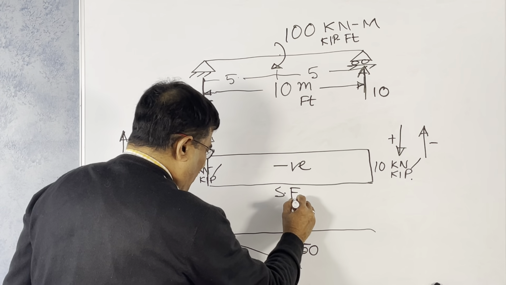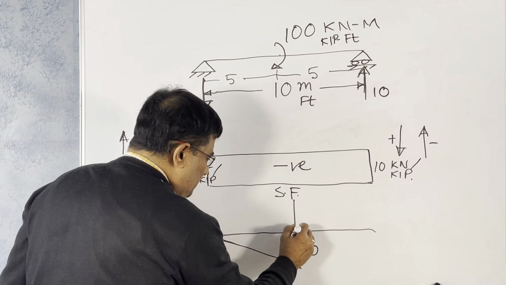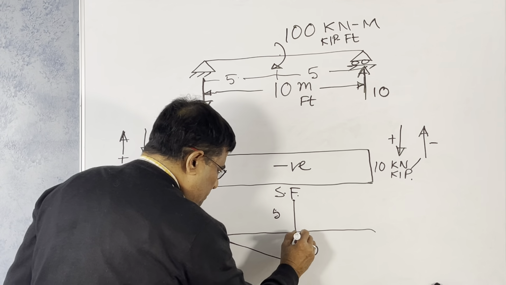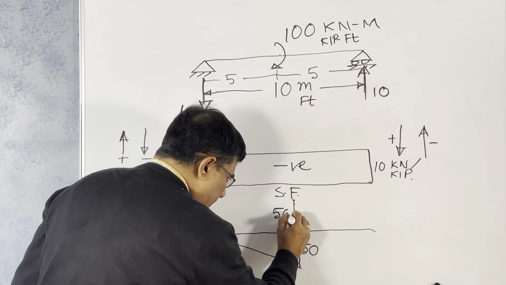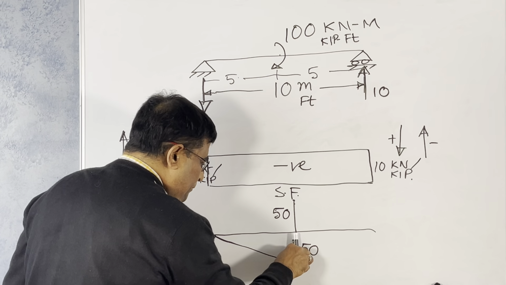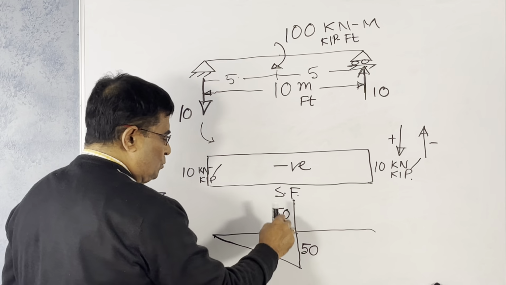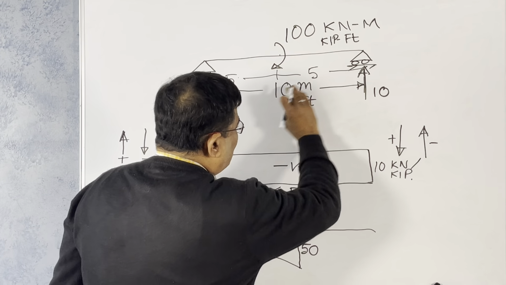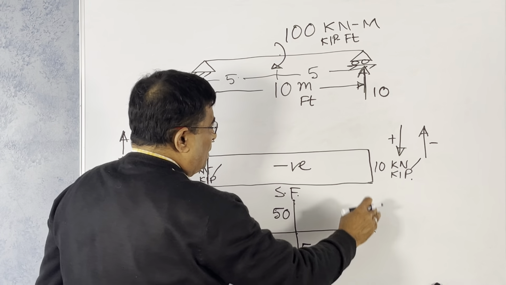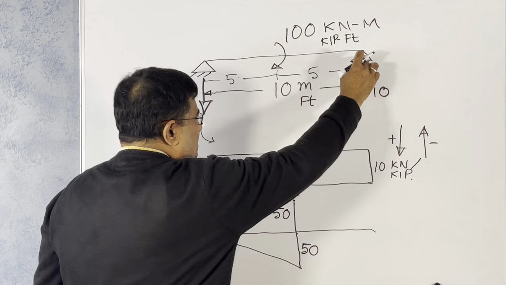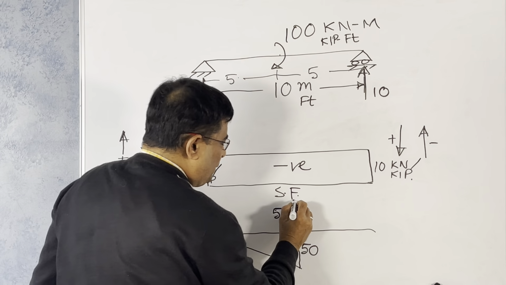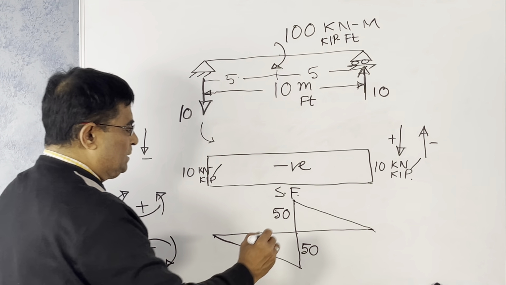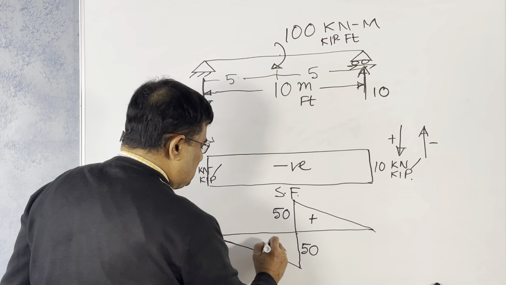So from here to here it is 50. From here to here it is 100. From this point to this is 50. So it is neutralizing 50, then going up by 50. So total 100. So there is no force in between, no moment, because moment at this point will be 0. So it will also have a linear shape like that. This is positive, this is negative.